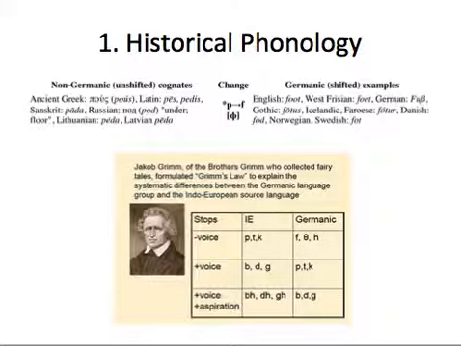Anyway, what we're more interested in is Jacob Grimm's work in terms of historical phonology, and what he established was a theory of sound shift, historical sound shift, and you can see that expressed in that box at the bottom. But just to take one example of it, at the top there, you have a division between non-Germanic cognates. Cognates refer to a word which is the same in more than one language. So when you're learning a language, one of the great things that help you are words you can identify as being the same in English. So, for example, if you look at the Latin for foot, which is pes, pedis, and you can also look at those other words there in Sanskrit, Ancient Greek, and Lithuanian, notice they all begin with a p sound.